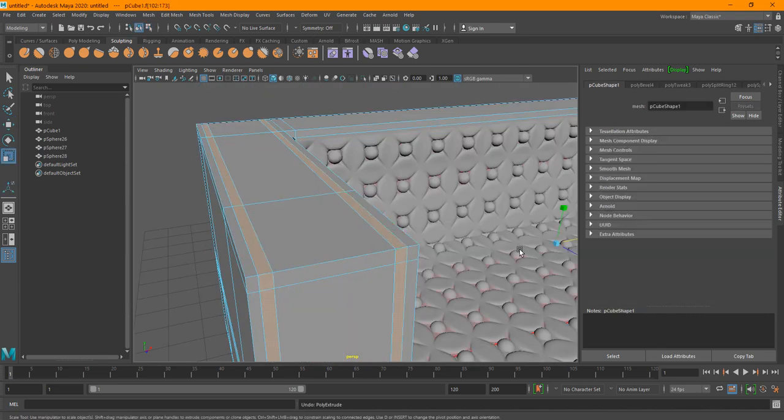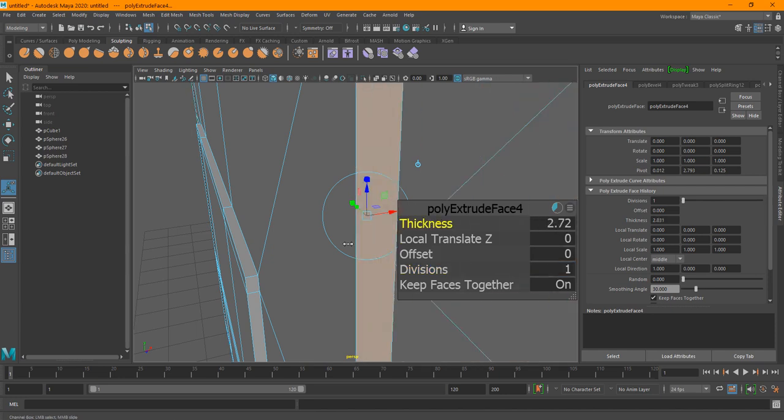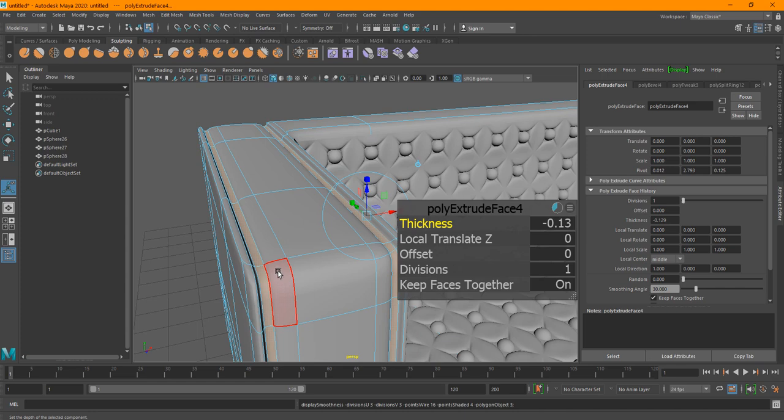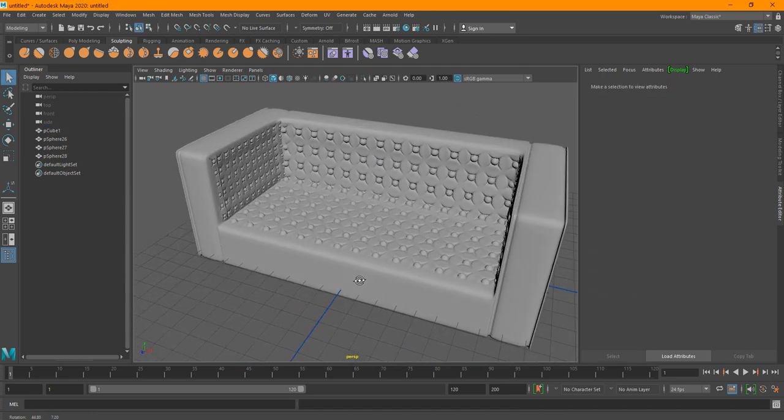Actually, you can just scale them, shift and scale, not like that. I can just hit Control E, set this to 1, and not so much of an extrusion, maybe like this much. And then if I hit 3, you can see that smooth crease there.